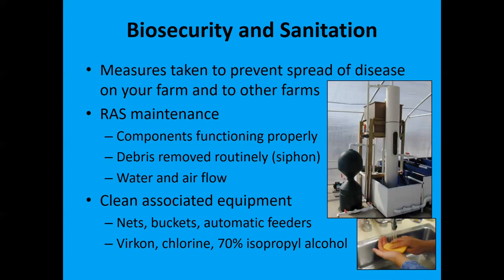All right, never mind. I haven't read this in a while. So make sure your RAS system components are functioning properly. I'm sure Courtney went over this, but this is super important for sanitation. You guys are actually going to get one of these. I don't know if you told them or not. That's awesome. And so this is going to do mechanical filtration and biofiltration, but it needs to be backwashed. I'm going to talk about that. If you don't backwash it, it's not going to be doing its mechanical filtration job.